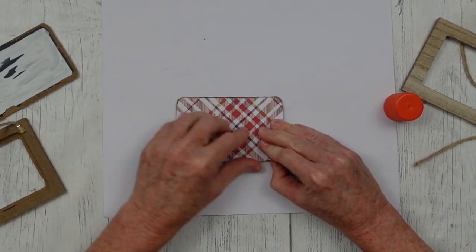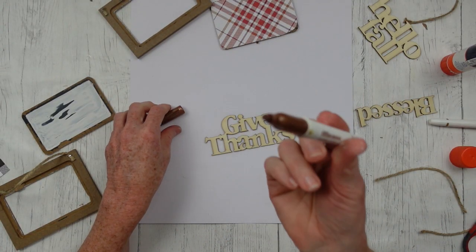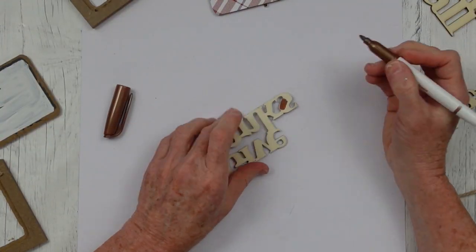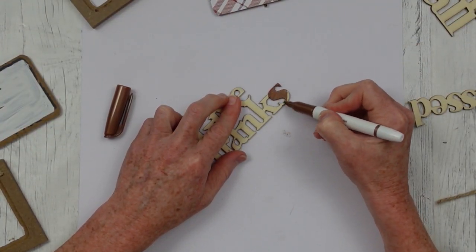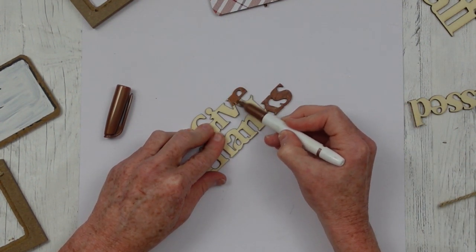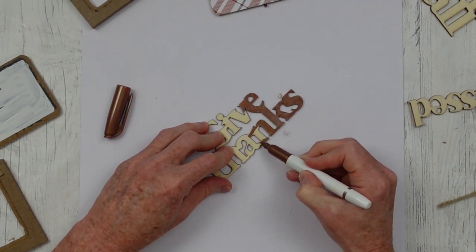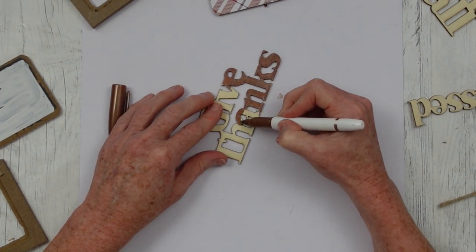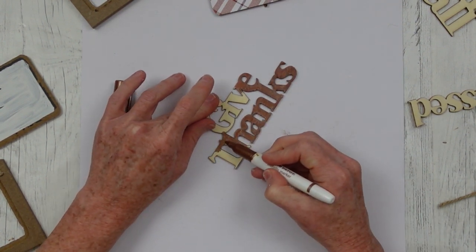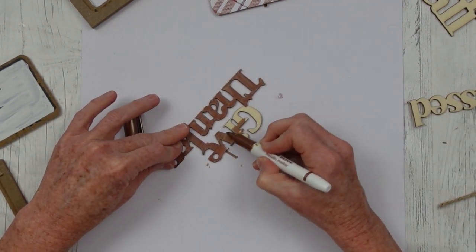Moving on to the next, I'm going to use a little more of that same paper, and one of these little pens. This is just a metallic pen that I got from Goodwill. It's from Office Depot, I think. I tried the color and I like it. So I'm just going to color this give thanks to put on the other sign. Now you can clearly tell when you look at this, this is too big to fit on the inside of the frame. It's too large for that, but we want it to overlap. It's going to give it some dimension and kind of an interesting look.